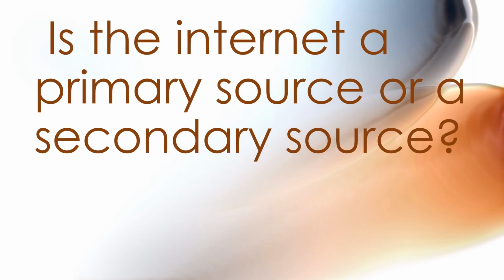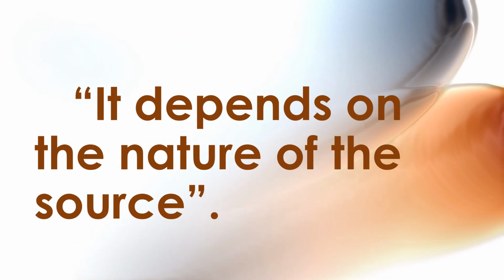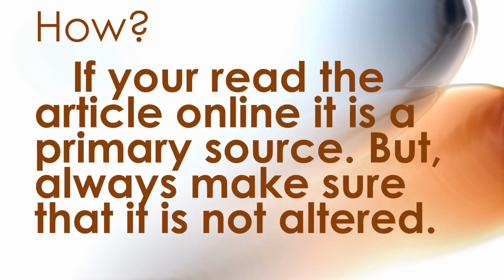Is the internet a primary source or a secondary source? It depends on the nature of the source. Meaning, if the source was processed, it's a secondary source. If the source or the data was not processed, it's a primary source. If you read the article online, it is a primary source, but always make sure that it is not altered or processed.